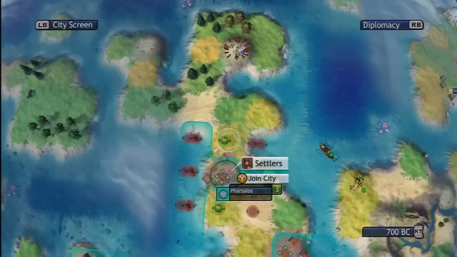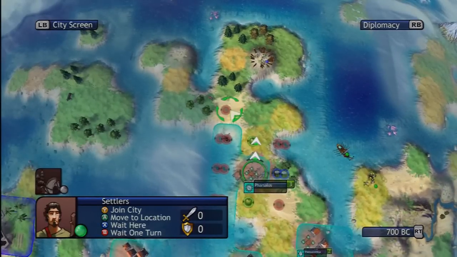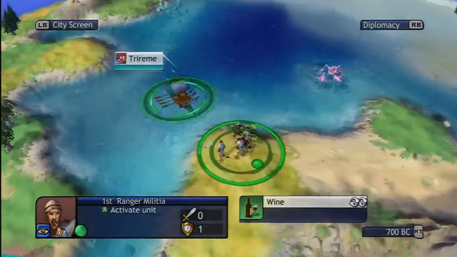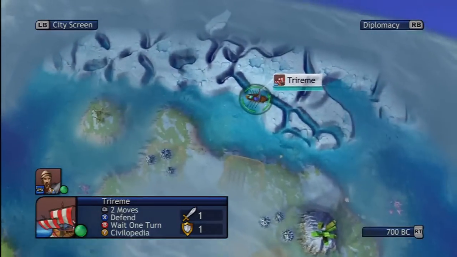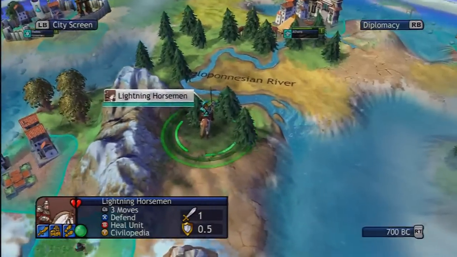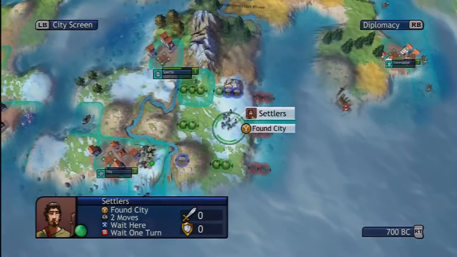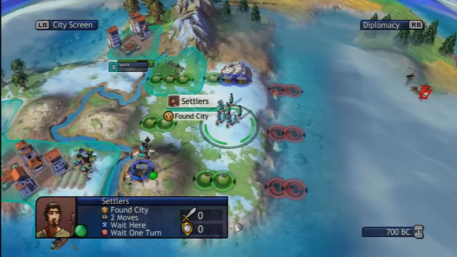Could actually use that boat to help expand to that island over there. So it won't be a complete waste. Not sure how I'm gonna settle these exactly, but let's just send them and figure it out later. This guy's running around killing all the barbarians still. No fish over here, so I'm just gonna plop down right here.